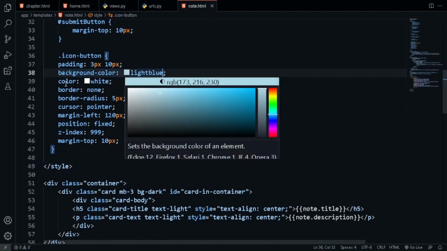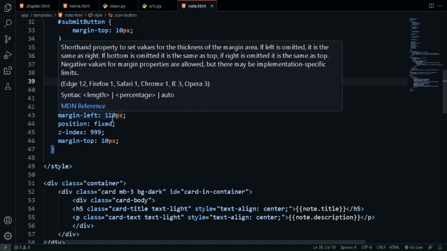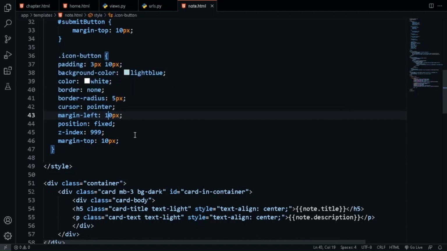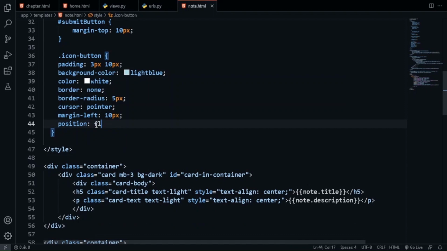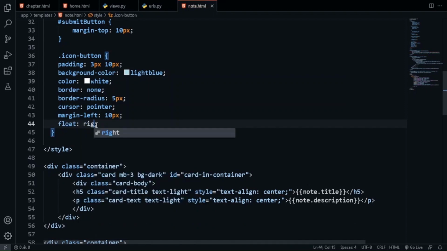Then the color inside that will be white. Border will be none. Border radius 5. Margin left will be just 10 pixels, not 120 pixels, and the position is not fixed, but we want the float to be right. That is, we want it to be on the right side of the list, so we set float to right.